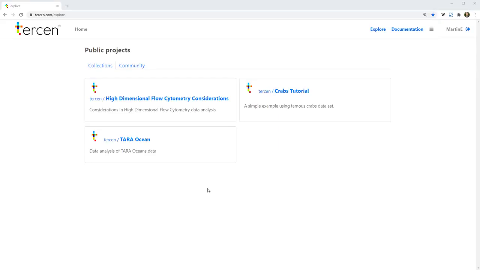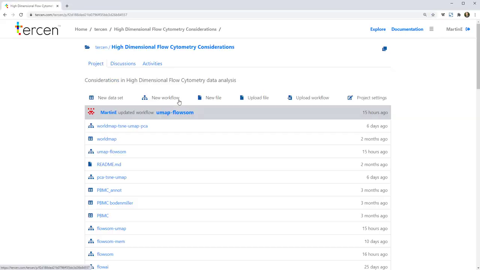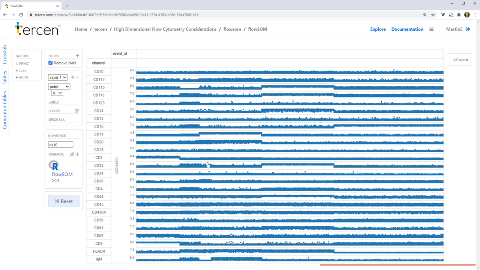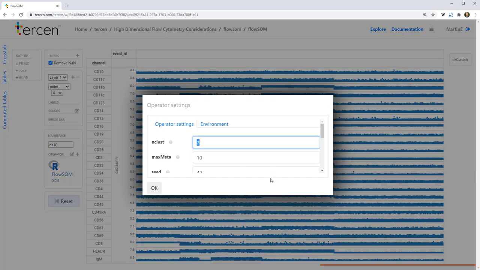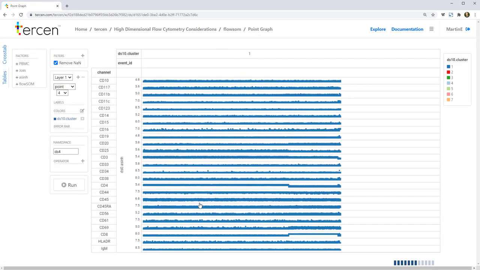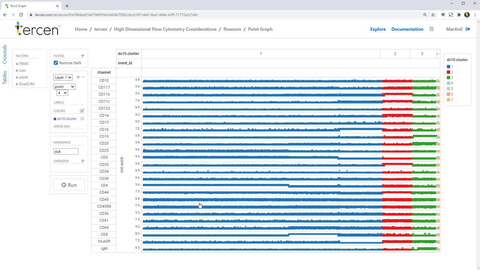Let's take a look at a flowSOM workflow, which we built in Tercen using the PBMC dataset from the earlier video. You see there's an arcsinh transformation, like before, and we've run flowSOM on that. We graphed all of the channels for this illustration, but in a real experiment, you'd probably analyze just a subset. Here we manually set the algorithm for 7 clusters. For this data step, we projected a visualization of the flowSOM's output and colored by group to see how the flowSOM has classified the cells.